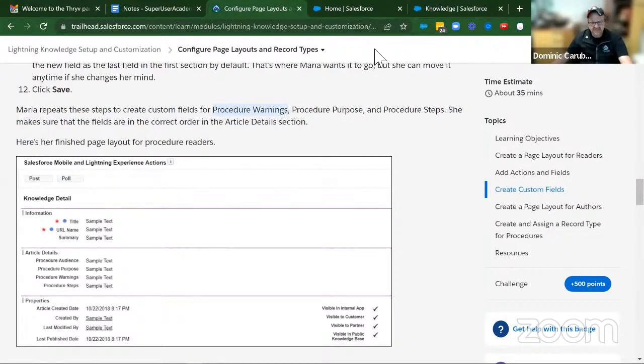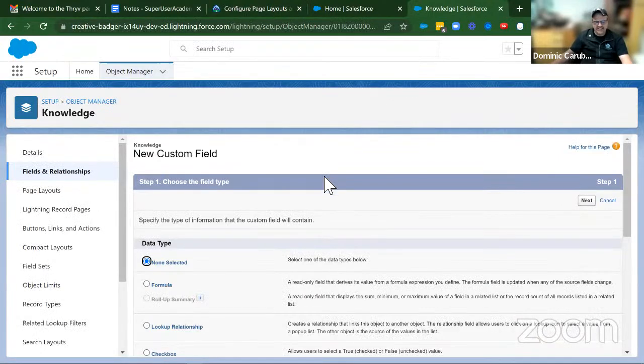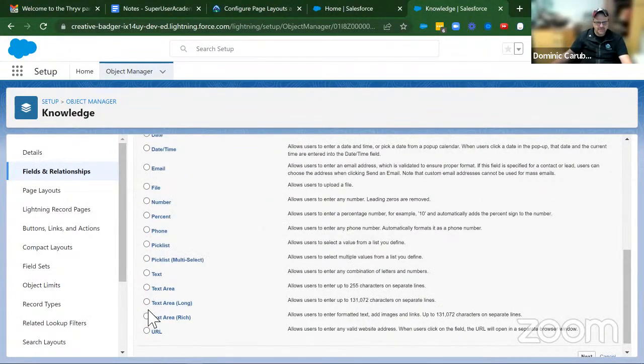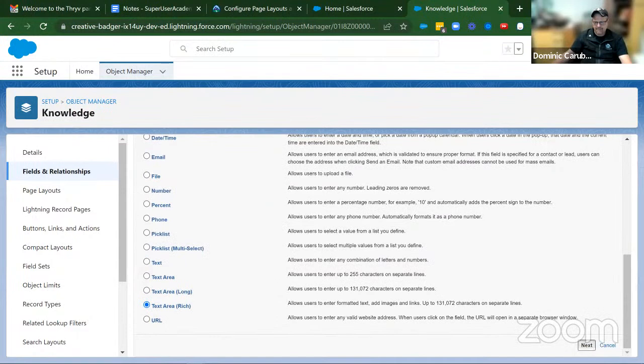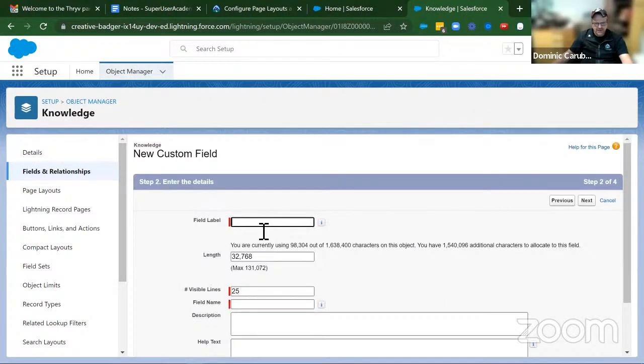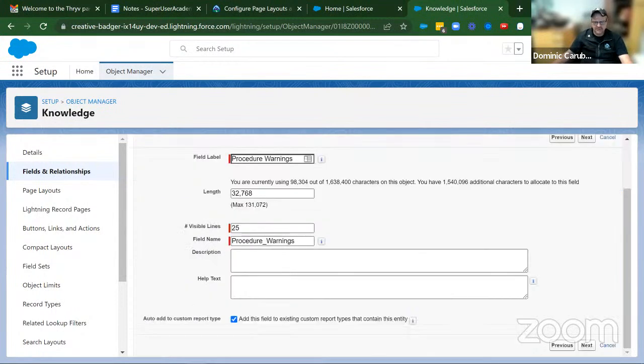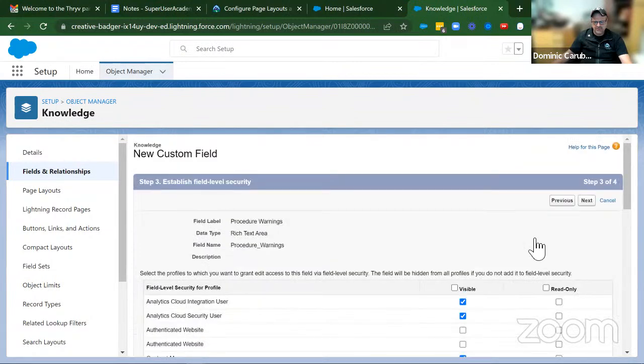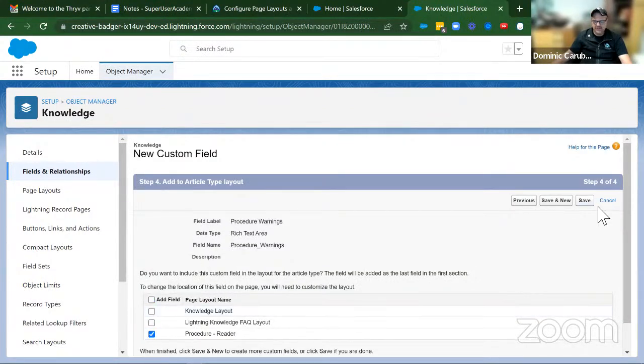Copy these. They may not be checking it, but we want to get it in, right? We want to do the work. And procedure warnings. Visible. Next. Procedure reader. Save and new.